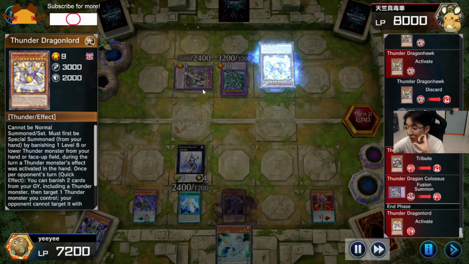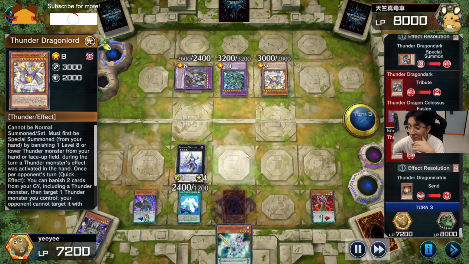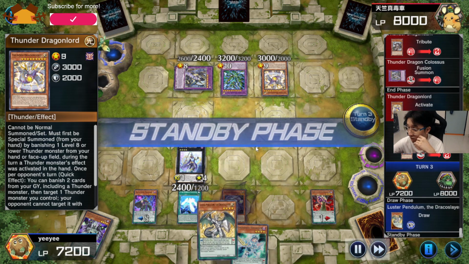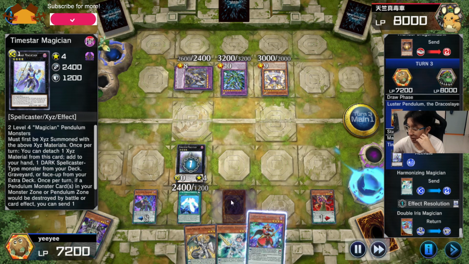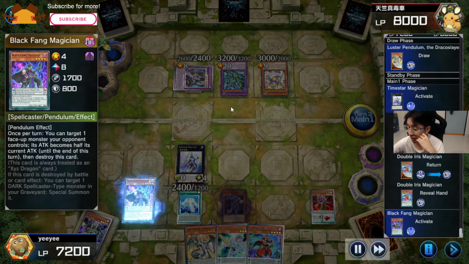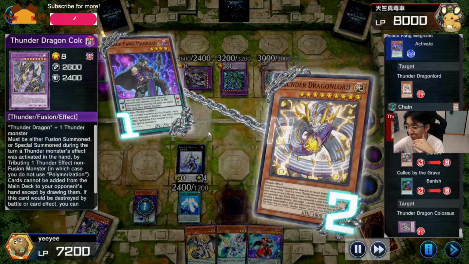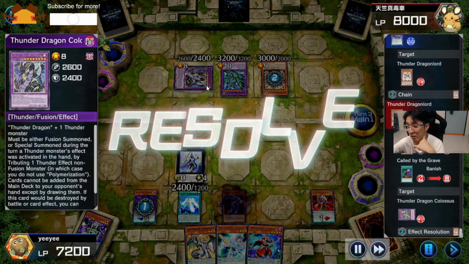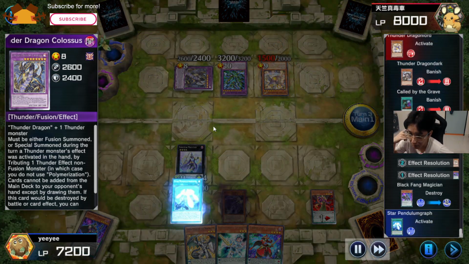Okay. Yeah, so with this on the field, you can't search for any card, which is really very painful. Okay, with Draco Slayer out, you can actually bring out your Ignister, which is one thing that the opponent's deck is really afraid of, which I think yeeyee did a great job here, trying to maneuver around the Thunder Dragon Colossus effect without being able to search.